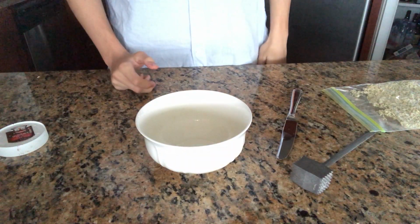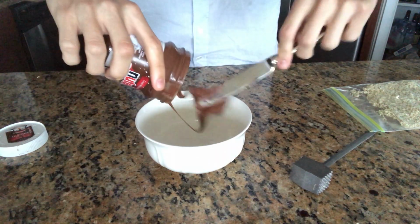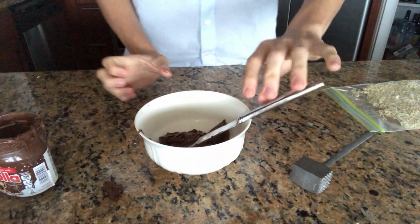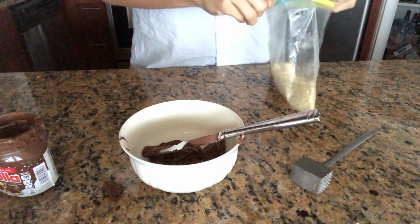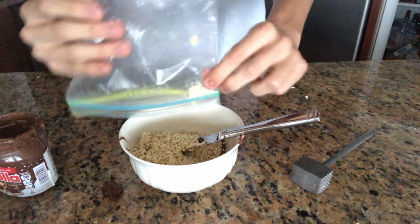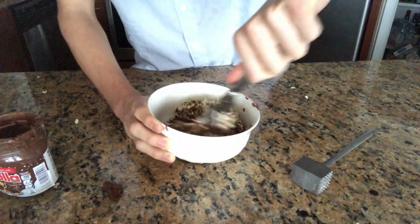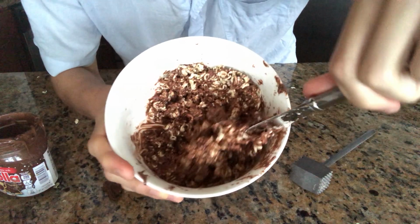Alright, so after you guys finish crushing them chips, you want to take some Nutella and just kind of put some generous slabs of that inside the bowl. Once you guys get a good generous amount, you guys want to then take your ramen chips, pour them inside, and then mix around. And the end product, you're gonna get something like this, some nice chocolate ramen chips.